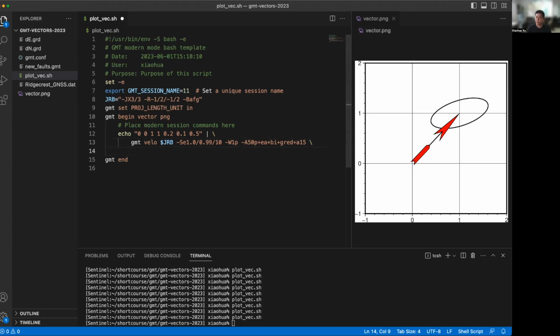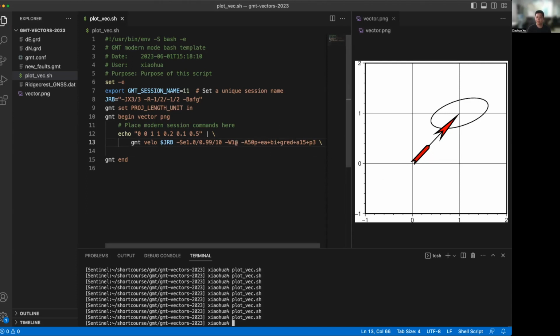And there are other options. Again, if we want the outlines of these arrows to be a little bit thicker, you can actually add a plus p option here. For example, the default is actually 1 pixel, I think. If we change it to 3 pixel, and then we save it and run this one more time, you see that the outline of these arrows becomes thicker.